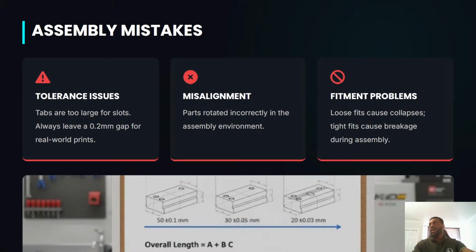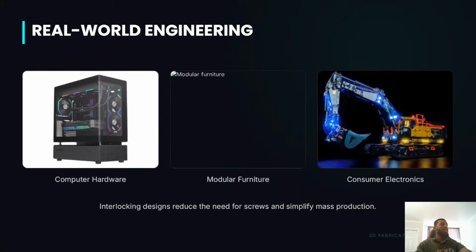Like the question that was asked on YouTube, how do you ensure that both sides are symmetrical? You have to ensure that all dimensions are correct. That's how you avoid most of these mistakes. Same with fitment problems. It's the same with tolerance issues. If you're making a hole of 2 mm, you have to make sure the slot is a bit smaller than that.